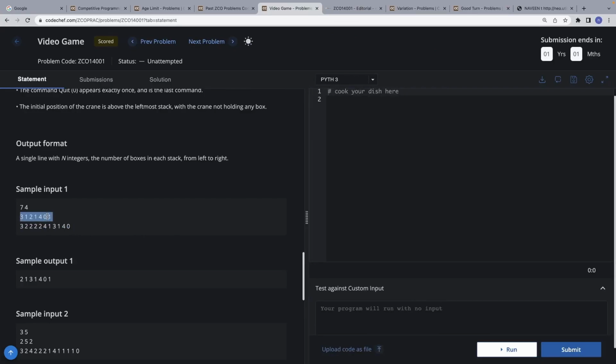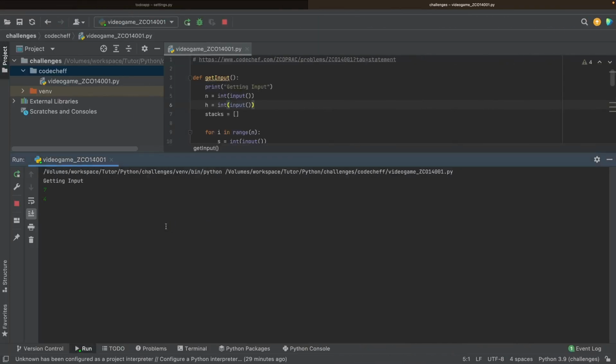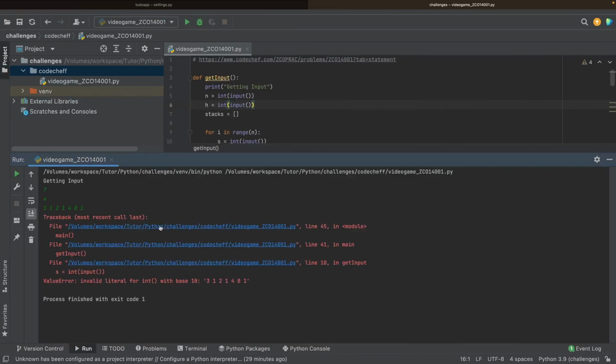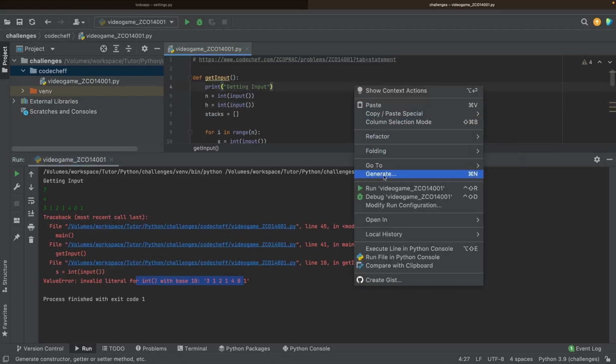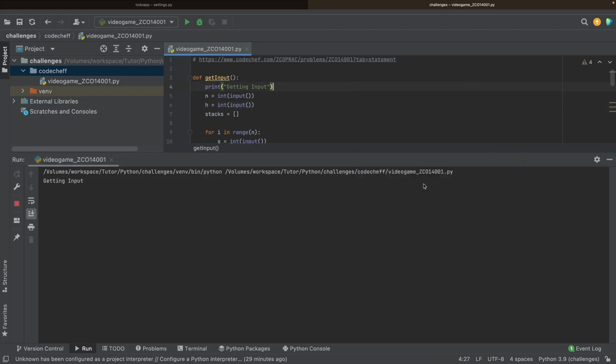Instead of looping over it, we get this error because it takes this whole line as input and throws an error at us. So in such a case, suppose I make it 3 comma 2, and I give 2 1 1, and 2 3.